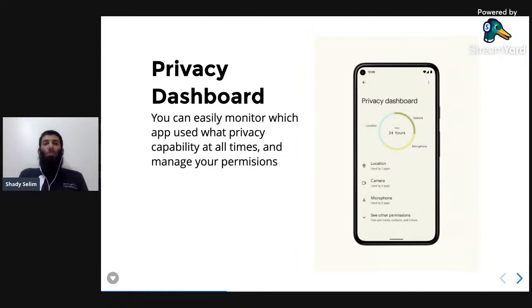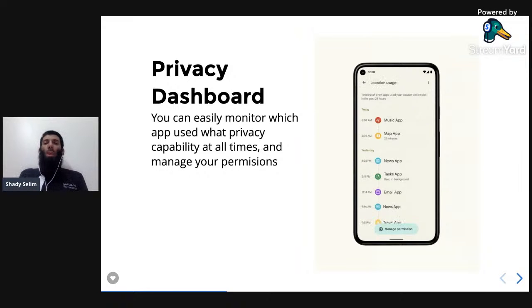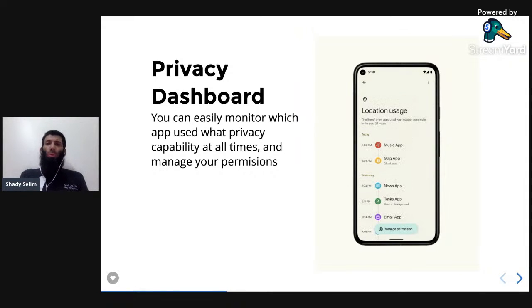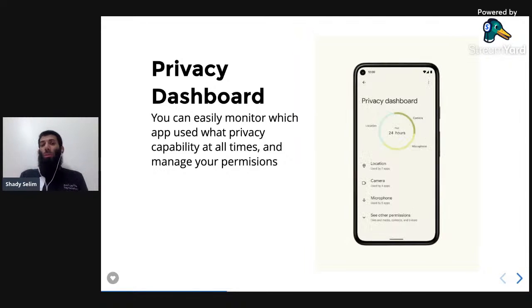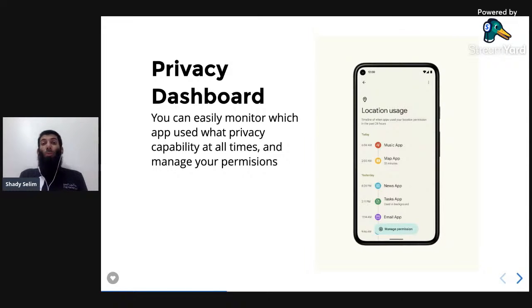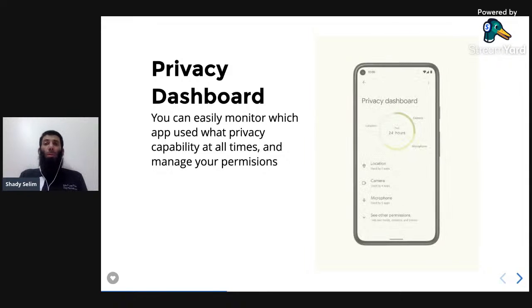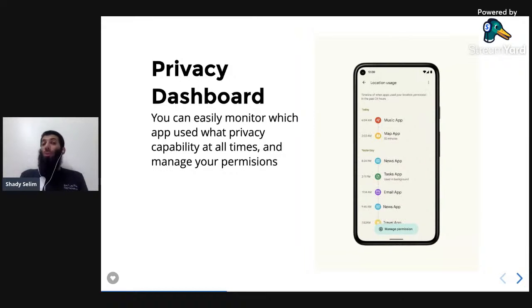As I just told you, privacy and security are now the heart of your new Android system. You can easily know which application used which privacy access or privacy tool: used your camera, used your mic, checked on your network if you are connected, used your location. Whenever any application accesses any of your privacy capabilities, you can know it from your privacy dashboard: which application and which privacy access had been used most through the day, through the week, and even through the months.